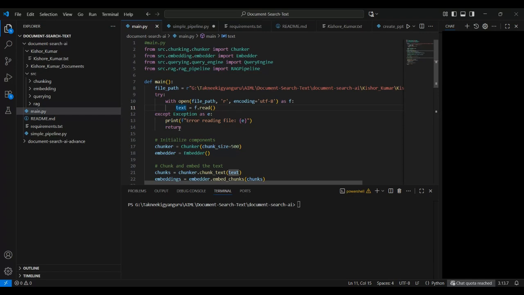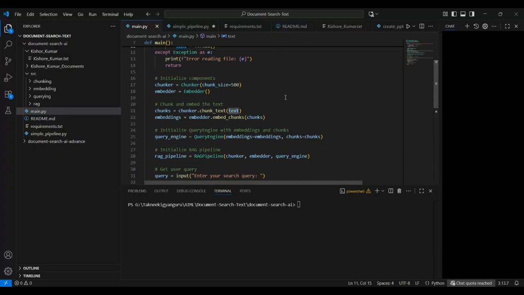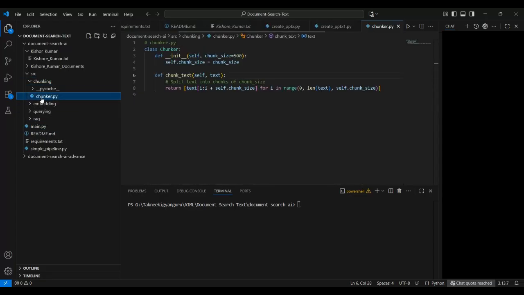Once we have the text, we will initialize the chunker. In the chunker we will send 500 as the maximum size of the chunk, and then we will initialize the embedder. For chunks we will call chunker dot chunk text. If you go to the chunker, this method converts all the text into small chunks, right.